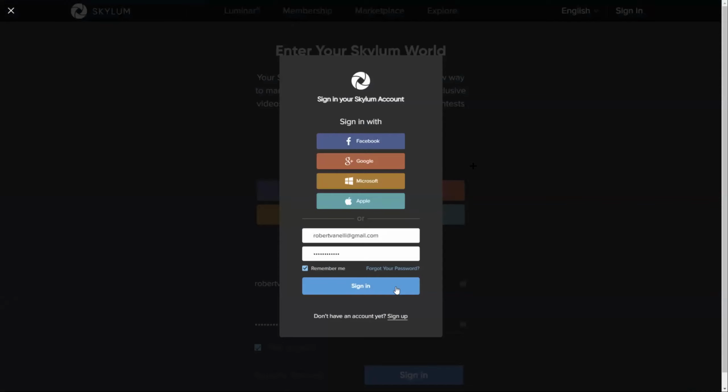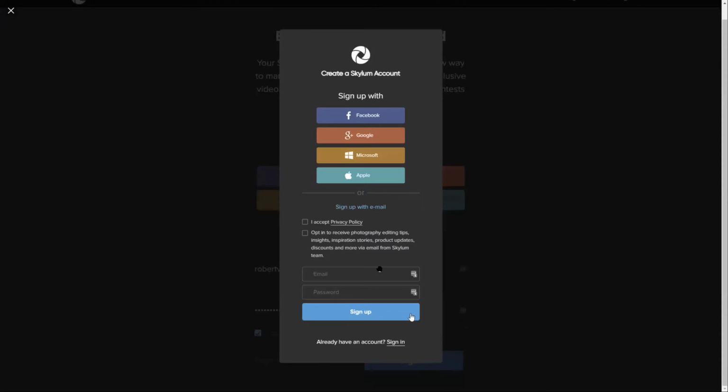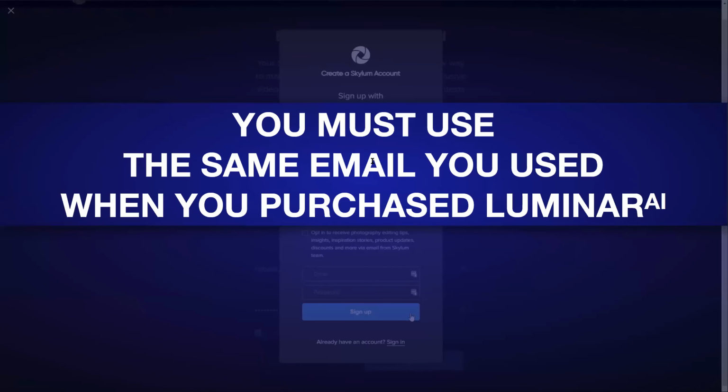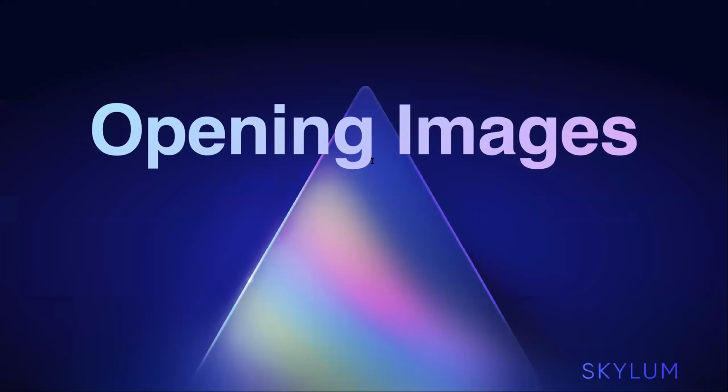Just keep in mind, especially when Neo comes out, log into your Skylum account, but make sure you use the correct username and password, whatever one you signed up with, because when you do that, then in Luminar you don't have to type in that long code anymore. So you still have access to it, but this will give you an easier way to install and run Luminar AI. But again, if you're ever having problems, make sure you have the right email address when you're logging in.